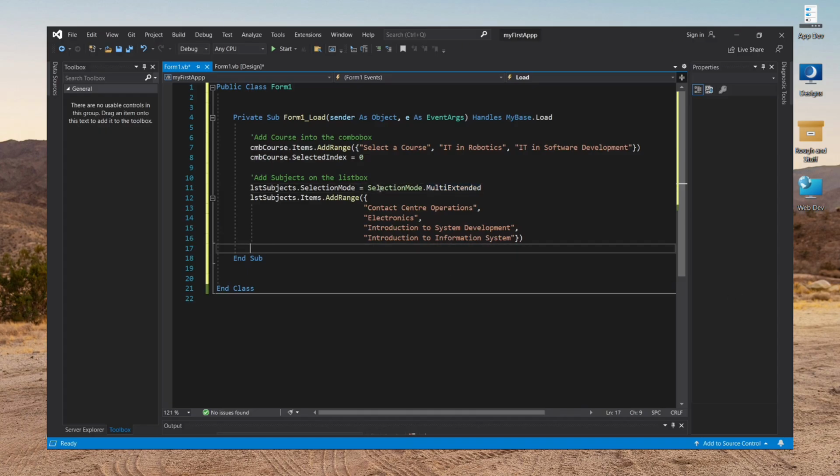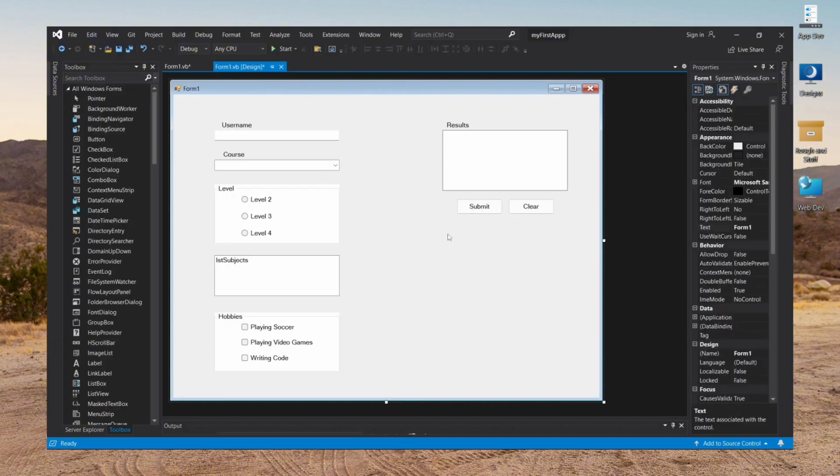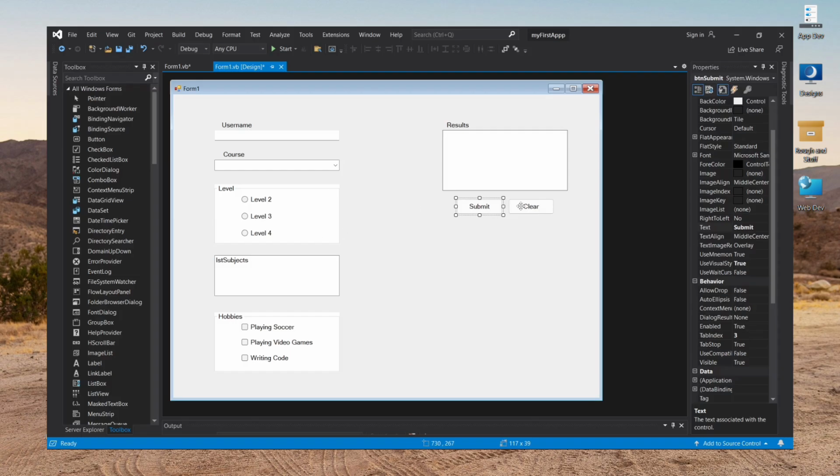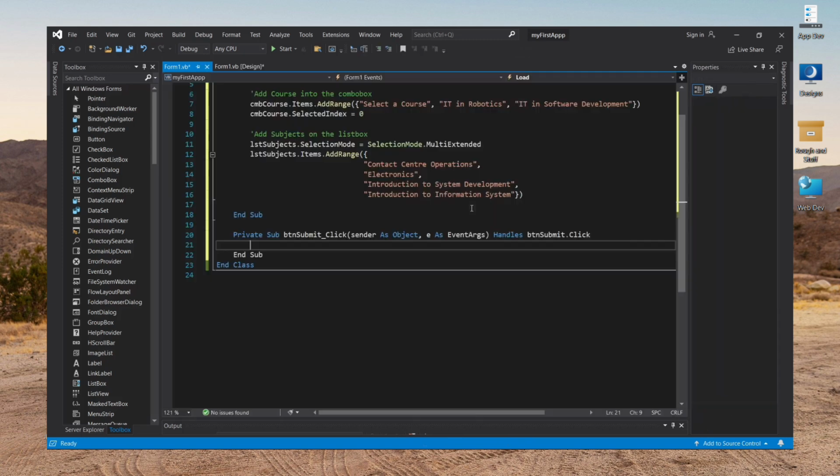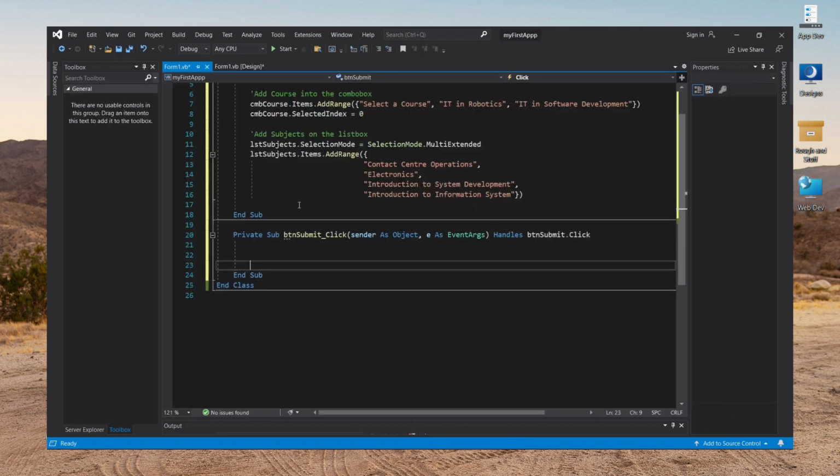But we're gonna use a for loop to loop around the list items. You will see. Now we want to program this button so that when a user clicks it, it shows everything they have typed or selected. We're gonna double click on it, then let's give it some space.